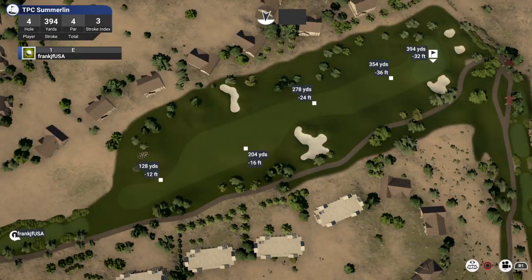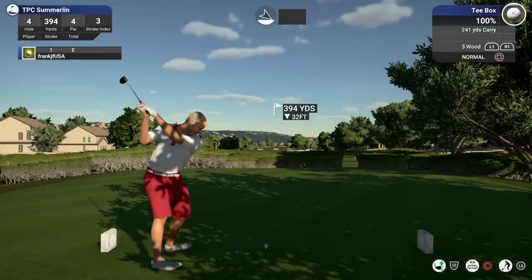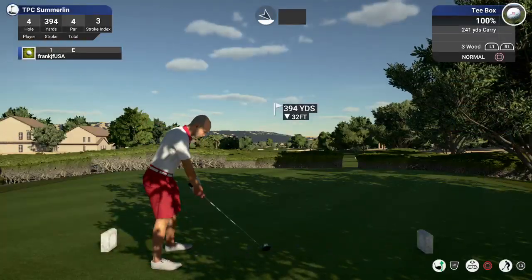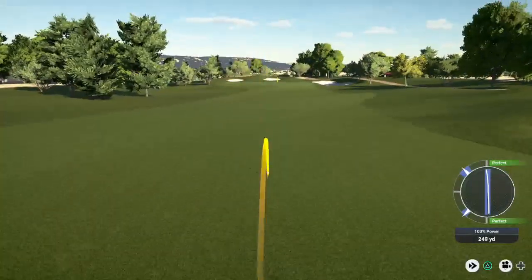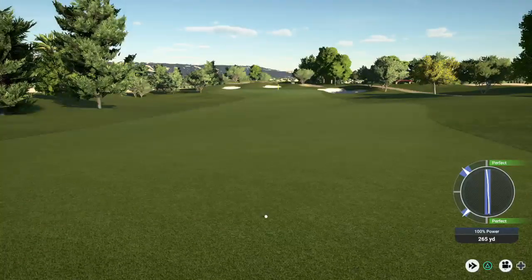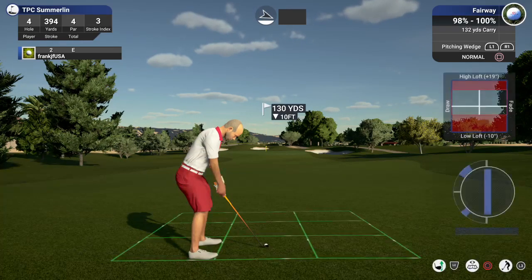All right, I don't see any reason to take driver at this hole. Not that it goes all that far anyway. I'm thinking 280 driver. Okay, keeping it in the marks. All right, with the mid-range clubs, you can still get a little silly happy with your thumb, I guess, but it seems pretty easy to get the tempo. About 130 yards out, and that's all we need is the 130. We've got 132, and 120 ain't gonna do it. All right, so.